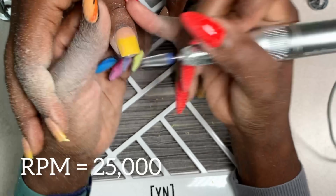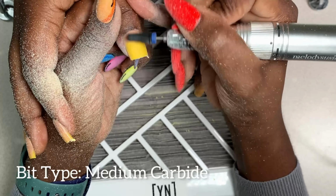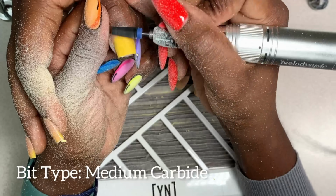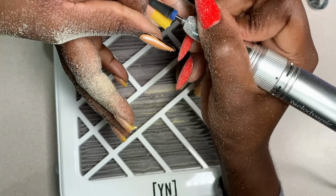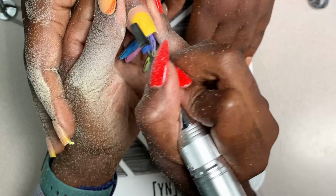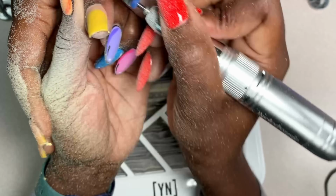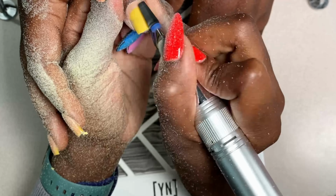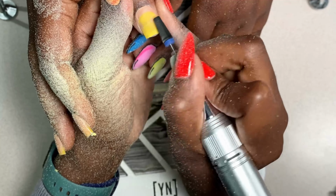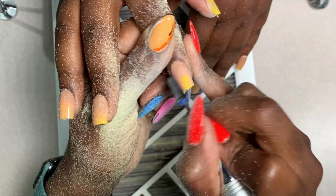All right, so I start out by clipping down the extensions, and then I use my medium grit carbide bit to take down the bulk, right? And the aim is to file it down as thinly as possible. I'm using a speed of 25,000 RPMs. And let me tell you something. If you do not turn the e-file up, you will be there for hours sitting and filing. It really just doesn't make sense.